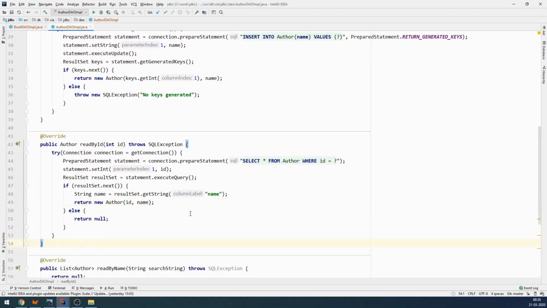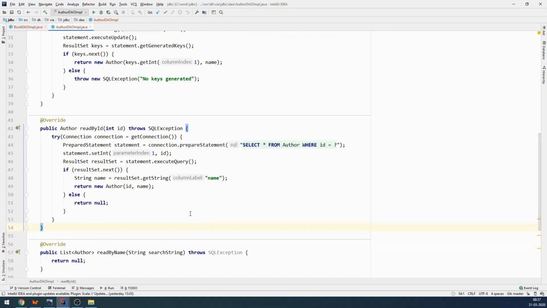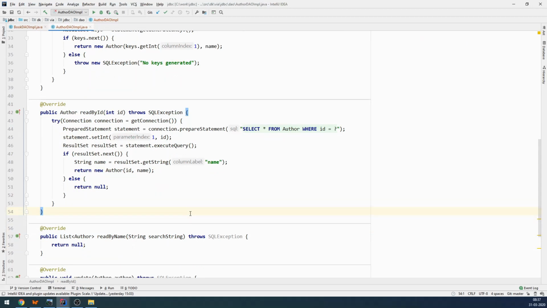Okay, so almost all DAOs will have a read method like this, where you are reading by the primary key. It's sort of a key feature in code that you can get. When you know the primary key, you can also get the right object that corresponds to it. So you might as well write this because you're going to use it at some point. But for the other reads, it depends a lot on what your use cases are.